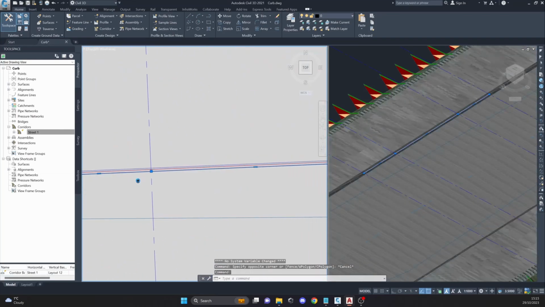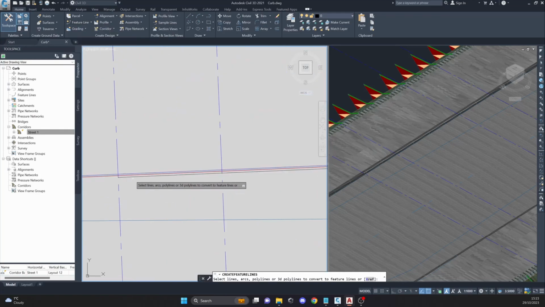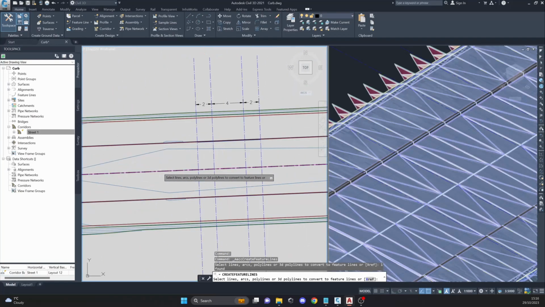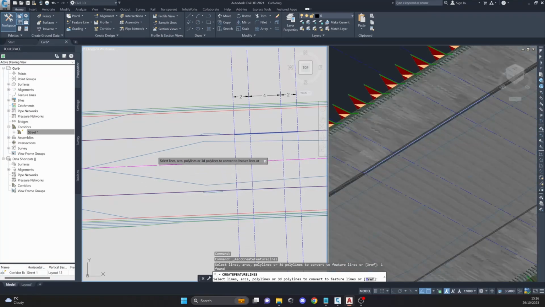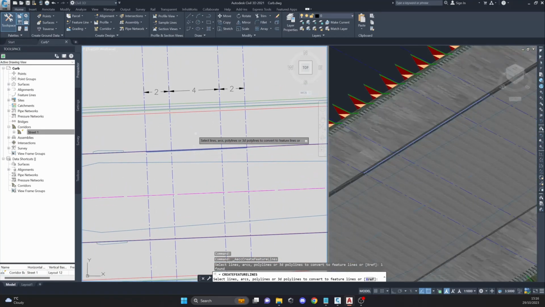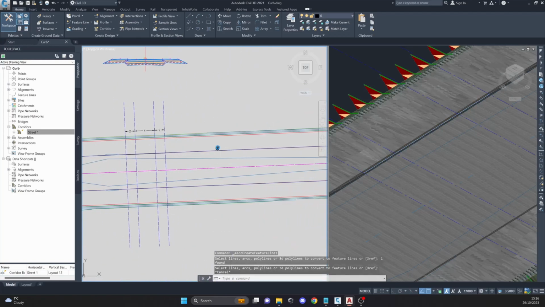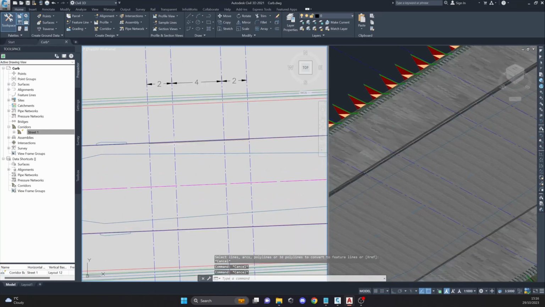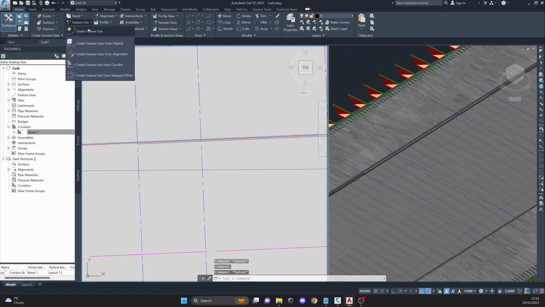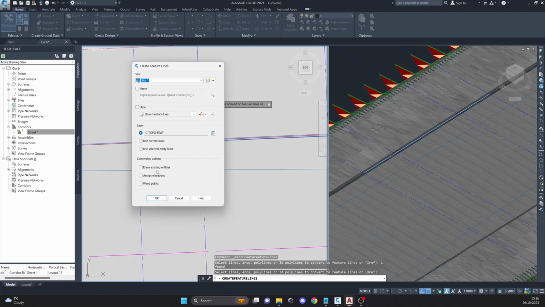I have this polyline right here already created, just a basic polyline, and we're going to create a feature line out of this polyline. Keep in mind that I already have a surface on this carriageway part, so this is the thing to keep in mind. I usually do kerb lowering and dropping in the latest phases of designing the roads. So let's get started. We're going to create a feature line out of the polyline. We can erase the existing entities and we're going to assign elevation to it.